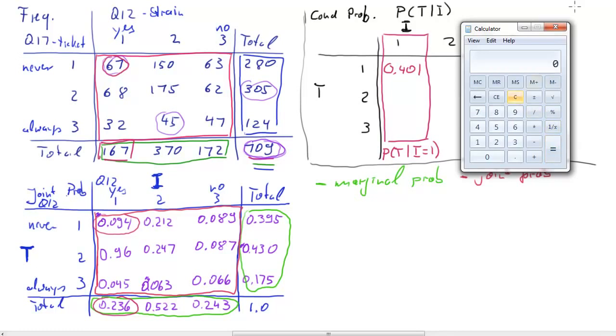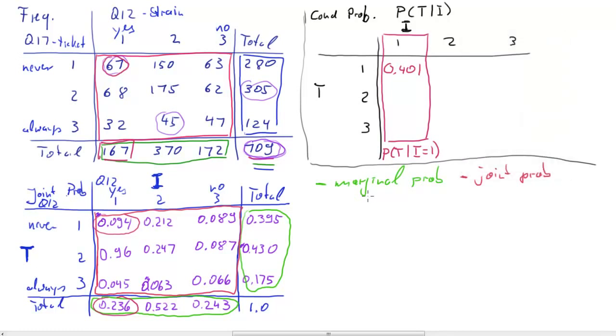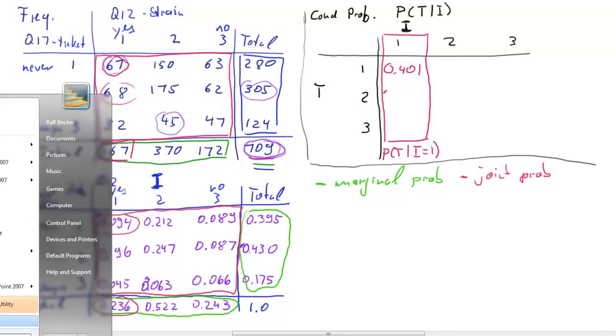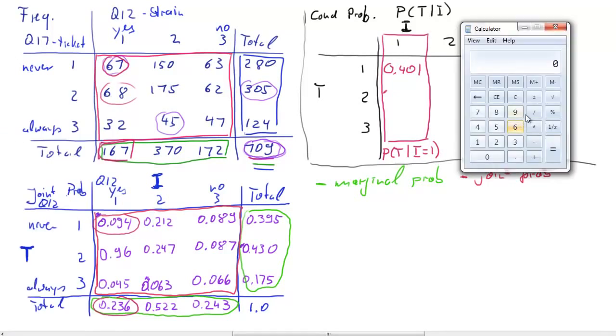So we continue completing that table using the frequencies. In the exam you could do both. That means you would possibly have to choose the closest number. You may not get exactly the right number, but in a multiple choice exam you have to use the closest. So the second category is t equals 2 conditional on I equals 1. So what we have here, let me get the calculator up. We have 68 divided by 167, and that gives us 0.407.